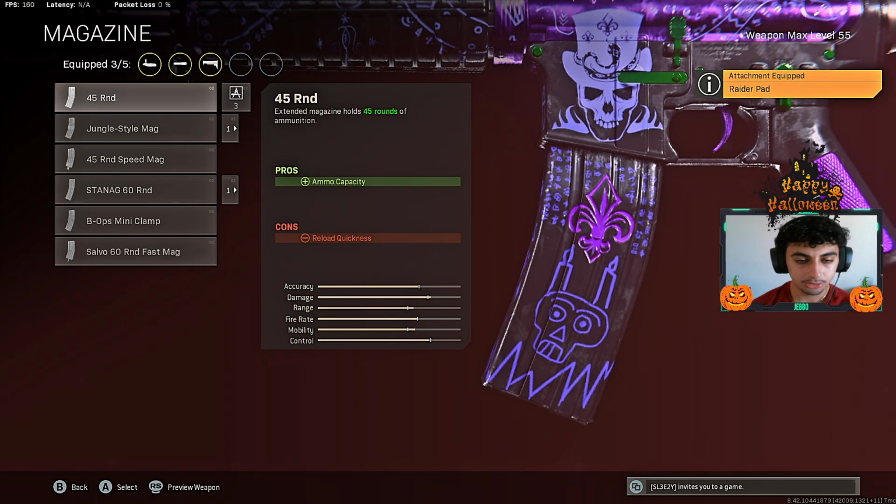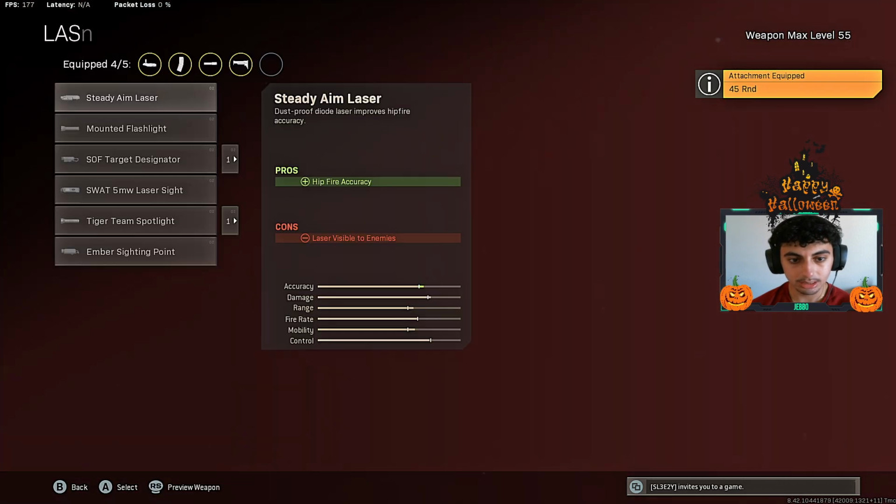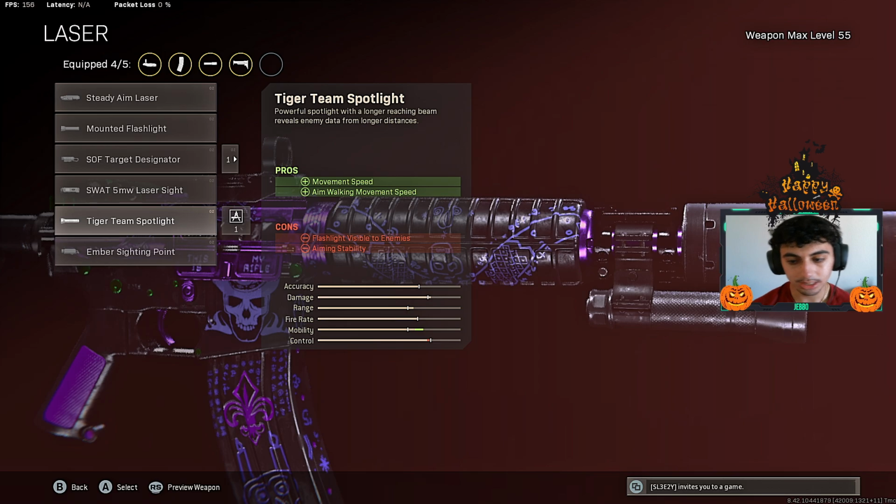Move on to the magazine. I was running the 45 round mag in this gameplay, man. I can't really explain it. It's just way better than the 60 round mag. It just does so much more. Slap that on there. Move on to the laser. Run the Tiger Team spotlight for that movement speed.